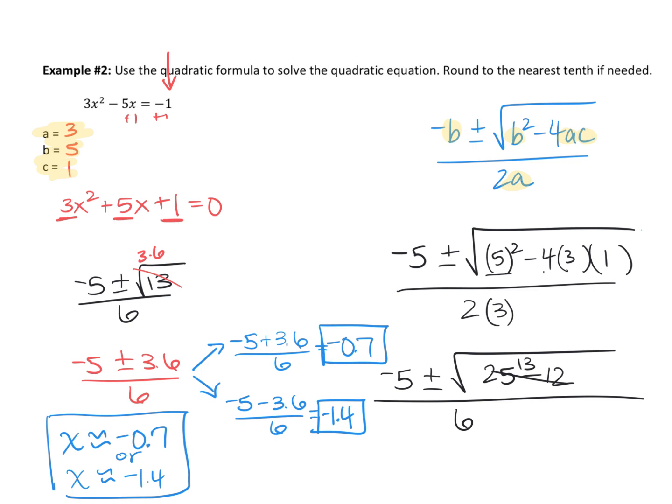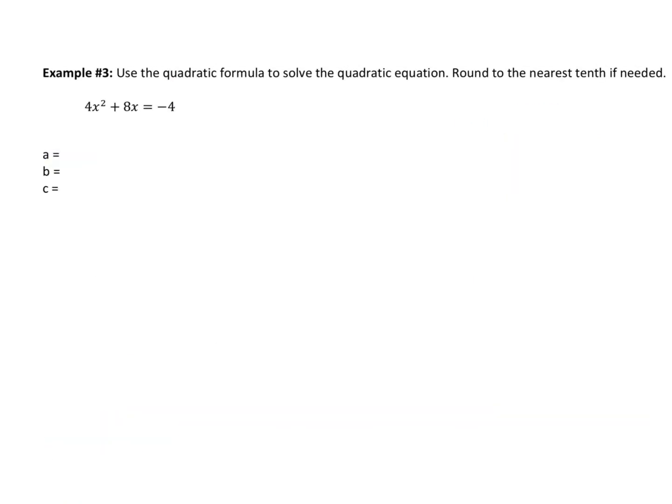Now, if you were going to check these ones, it would not exactly work out to be negative 1 because we rounded, but these are the correct solutions. They're approximate. They're not a real nice number, so that's why we're just rounding. All right, I want you to go ahead and try problem number 3 without my help. So go through it, see what you get, and then we'll see what you notice. So pause the video and please try this one. I'll take a couple minutes to try it.